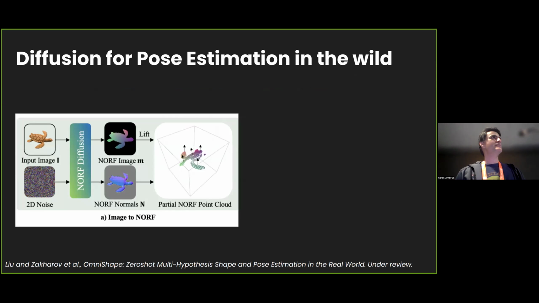We follow the same recipe as in diffusion Knox, and we use diffusion to regress normalized object coordinates for the visible object points in the image. The main difference here with respect to diffusion Knox is that we do this for a broader set of categories. So now we don't have canonicalization. We're operating on more in-the-wild kind of setting, and so we call the resulting quantity North for normalized object reference frame, mostly to disambiguate from the Knox quantity, which assumes canonicalization.